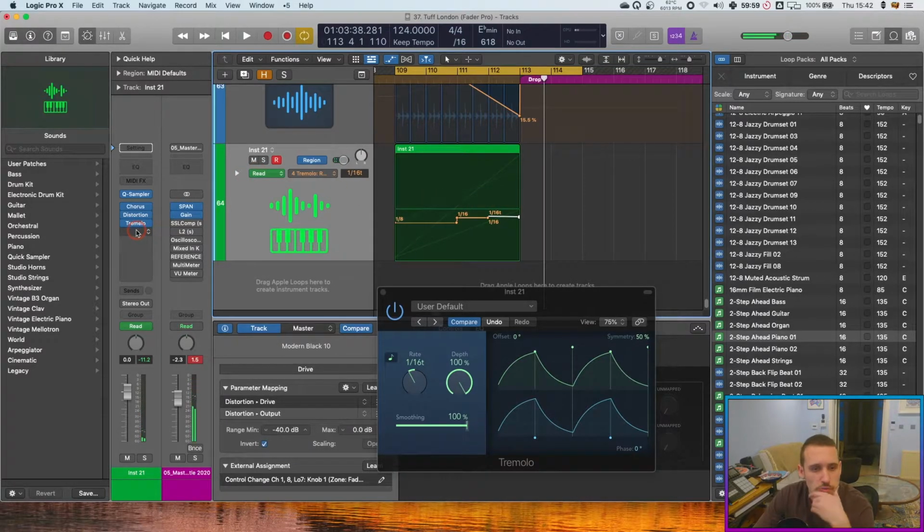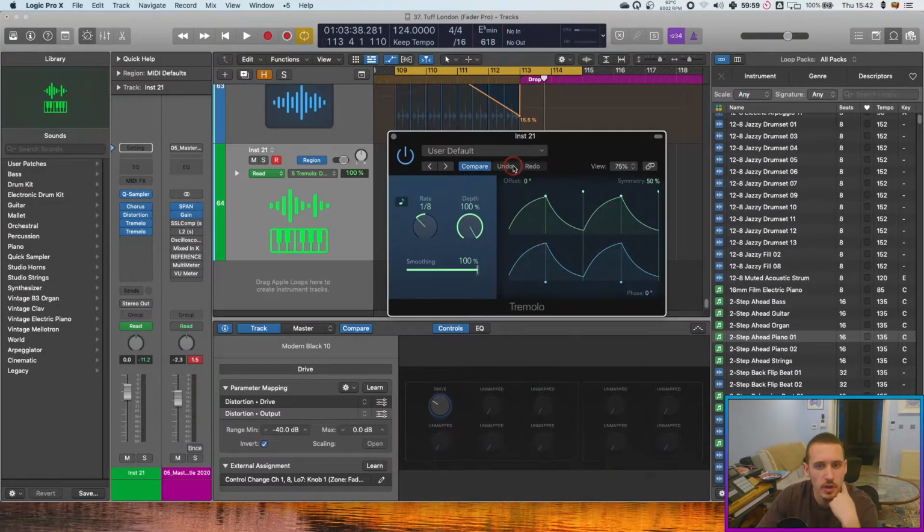Okay, so sounding cool. So also with tremolo, if you load up another tremolo plugin, whilst that's doing volume and it's going up and down like this, you can also do panning side to side in this tremolo in Logic. If you offset the phase 180, it looks much more obvious.